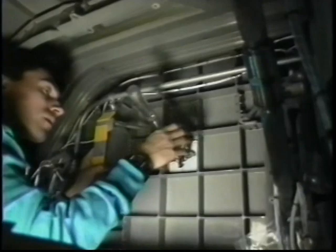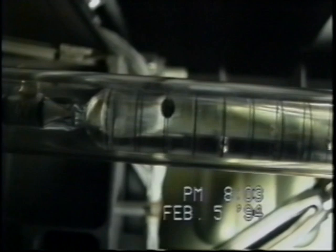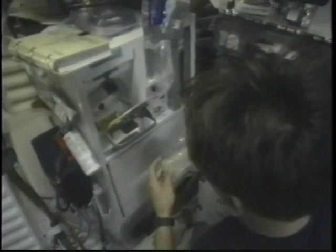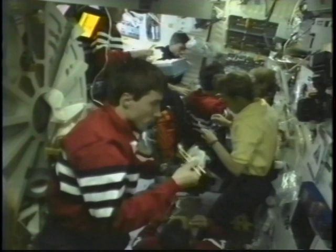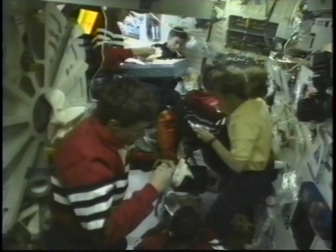This is another experiment to understand what kind of environment we have on board — very simple, but it allowed us to visually see what kind of acceleration we have on the Space Shuttle. These are some scenes of preparing food in the mid-deck: simply rehydrating dried food in plastic containers. Flight Day 8 was a special night we call International Night. We had chopsticks and Japanese food, curried chicken, small Russian bread loaves, and cheese dip that Sergei arranged. We ate everything from American jerky to Japanese and Russian food.